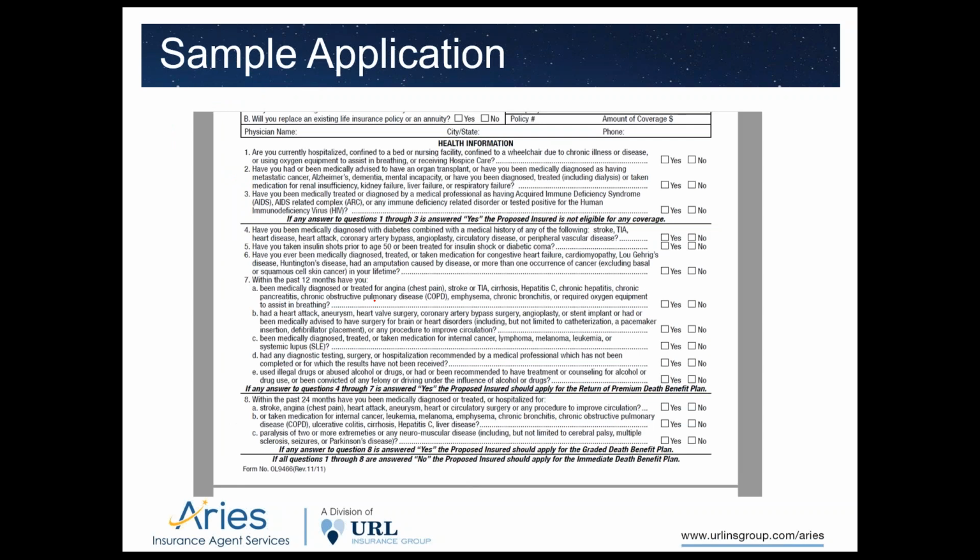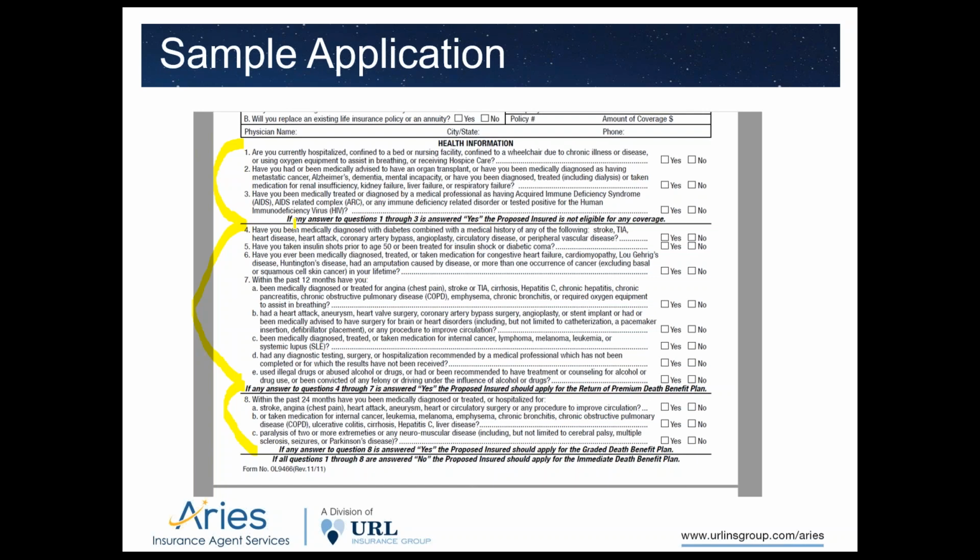So how do you know what the client is going to qualify for? The easiest way to do it is by looking at the application. You're going to select companies that you want to sell, you want to represent, and you're going to look at the applications. Now, you'll see in this application, there are 3 sections to this application. There is Section 1, Section 2, Section 3. And it's based on level, graded, modified. And you'll see the instructions here when the client answers questions.